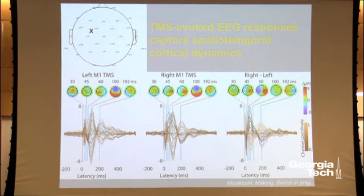And this, we can actually do a lot of fancy things to try and get into what this means and what that signal propagation over time is telling us. But now we've at least opened the door to a new tool to assess cortical connectivity in health and in disease, in response to training, looking at it over periods of time. This is sort of where we are going as a lab.